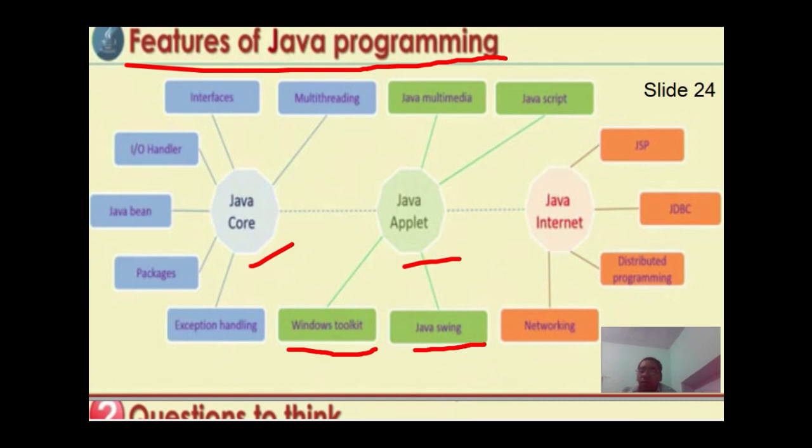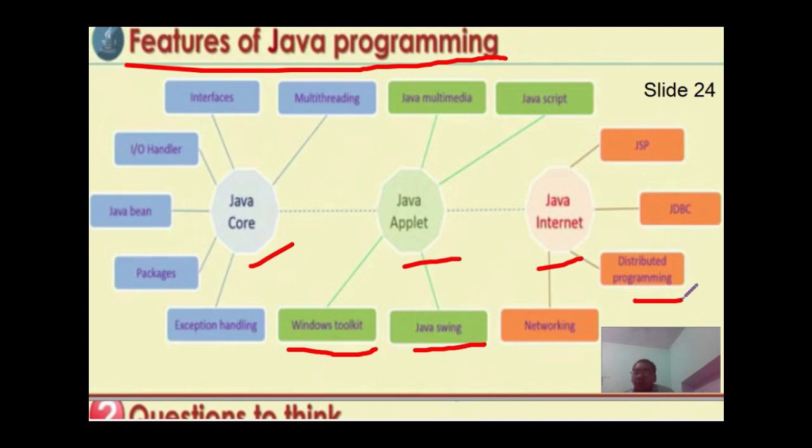Then the third part is the most advanced part of Java programming. Here Java can be used for internet programming. As tasks of internet programming, we can do networking, developing different network protocols for communication. Distributed programming is basically the client server model, so that the program can run distributed across different machines, remotely, throughout geographically distributed space.